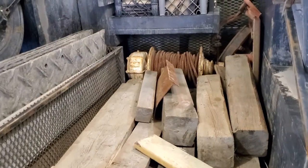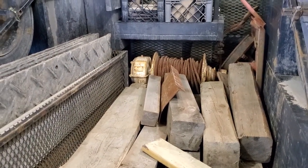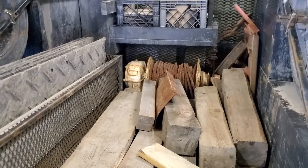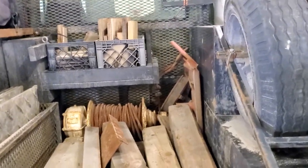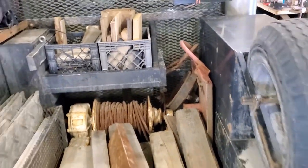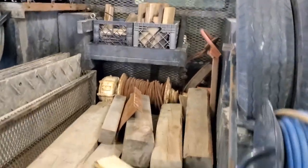On the back of the truck here, I've got this big old winch, which I'm not sure what size it is, but big enough. It will pull anything you want to hook it to. And that red tray beside it goes underneath the hitch. And the jack goes down in that pipe, you can see. And you can slide a house right along on that plate. Pull it right to you.